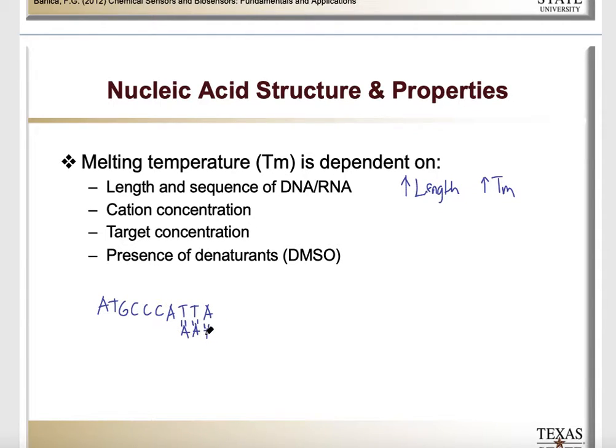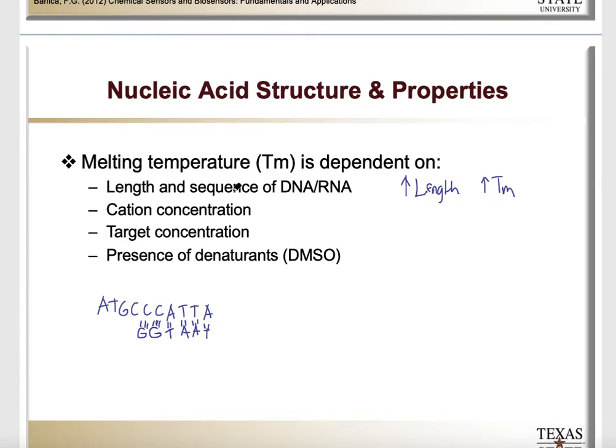While if I'm hybridizing to a longer strand, let's say here T and here G, G, G, you would have more hydrogen bonds that would need to be overcome. And of course, remember that between G's and C's, you have 3 hydrogen bonds. And so the more hydrogen bonds that you have, the more energy you have to provide to disrupt them. And because of that, your melting temperature is going to increase.